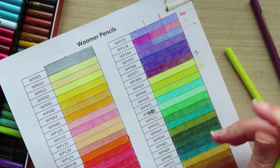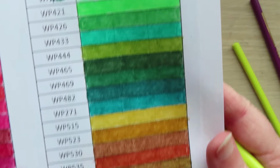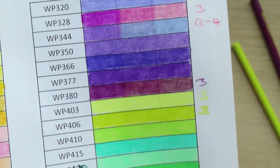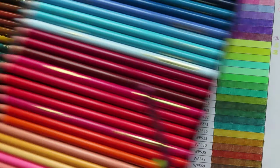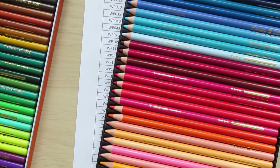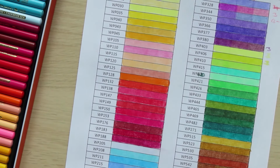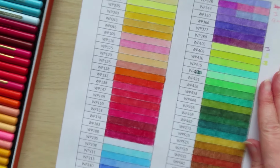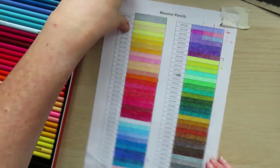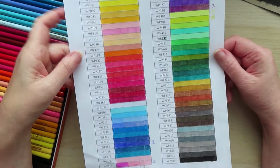So it's really odd that some with a 3 are reflective of the fact that they have faded over time, and then others with a 3 show no evidence of fading. I'm not sure what to make of this. I mean, what do you think, people of the internet? Do we have a really nice, fairly permanent set of budget pencils, because they're only in the 4 and 5 range? And if that's the case, that's really useful for people for whom lightfastness is important.